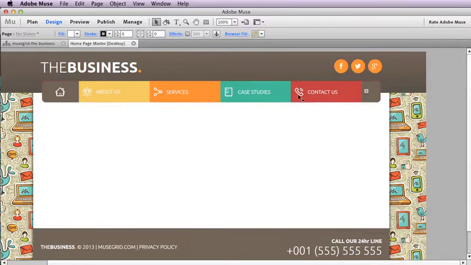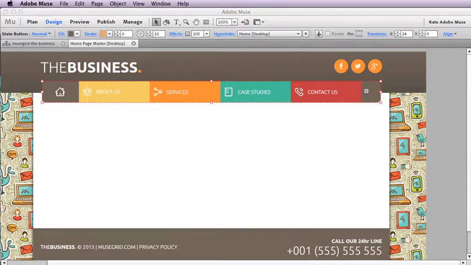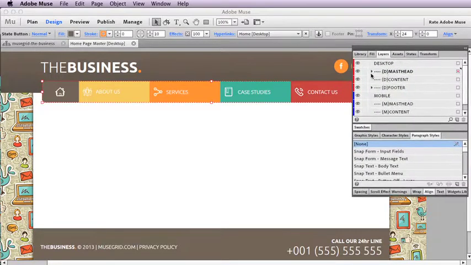But our menu here, this mega menu, this is what we want to focus on. And it's built of various components. So we have this background bar. Let's take a look in the layers palette as well so that we can see exactly what we're working with.